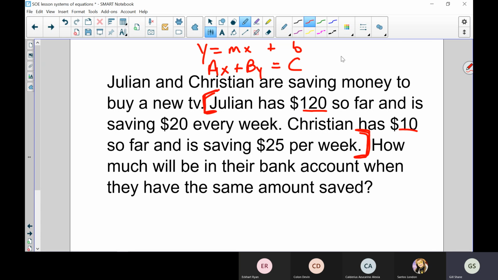So how do we confirm? What's our second question then? Once we say, yeah, there is a starting number, the second question to ask yourself when creating a word problem is: are there unknown totals? Do we have unknown totals in this? What's the unknown total? It's how much is in their account at any given time. Like it may be after 2 weeks, it may be after 7 weeks, it may be after 20 weeks. But the unknown amount in their account is an unknown total. So yes, we've answered yes to both of those. So we know it's going to be that type, not this one.